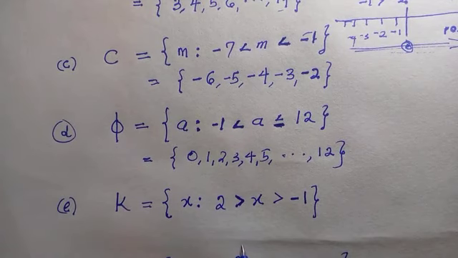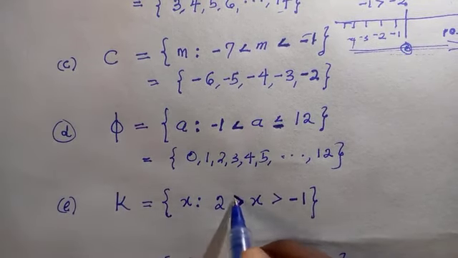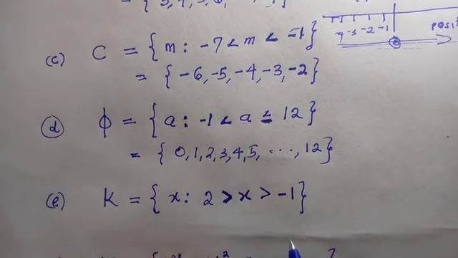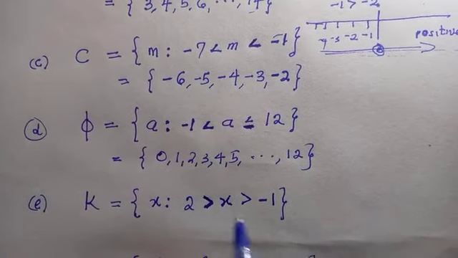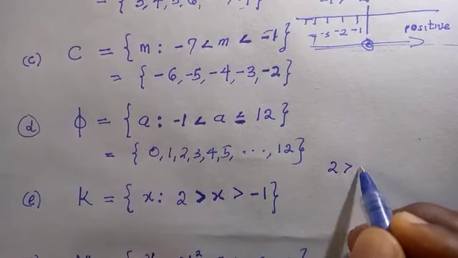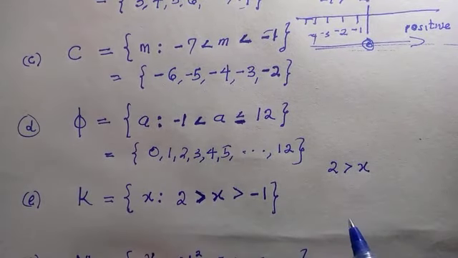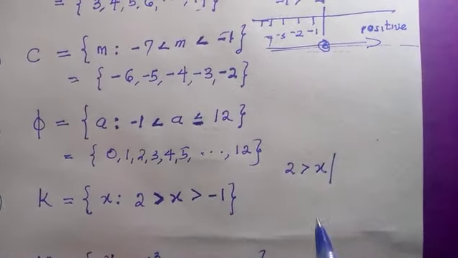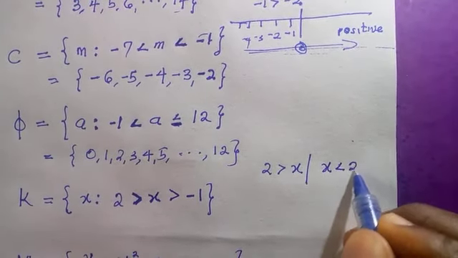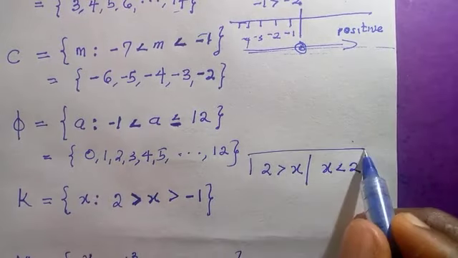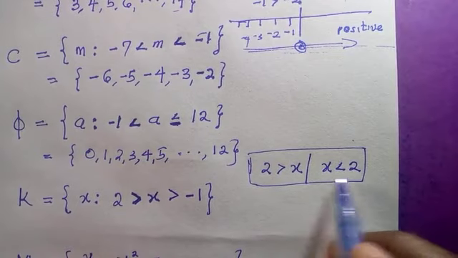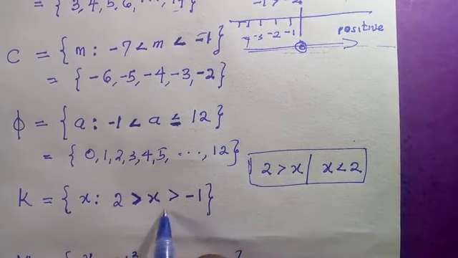So I've been using less than throughout. Yes, this can still be greater than, but remember it must be uniform, not that one will be greater than and one will be less than. If you want to use greater than throughout, you use greater than throughout, and if you want to use less than throughout, you use less than throughout. So here we have 2 greater than x, or we have x less than 2. These two have the same meaning. Either we have 2 greater than x or x less than 2.